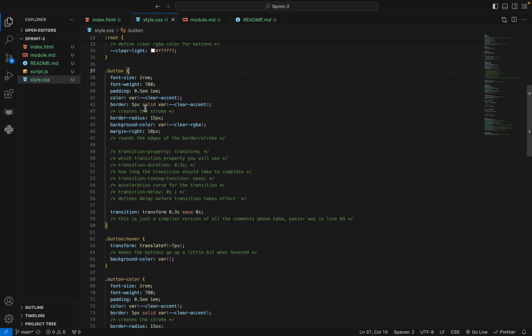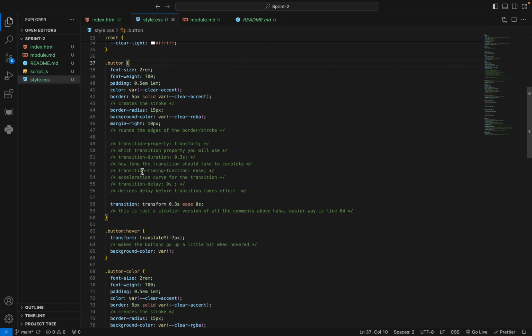But here I was able to learn, like with the button, all of these different properties, which I commented out because all of this could be simplified into just this. Because I could set each property, like the transition property to transform, the duration to 0.3.